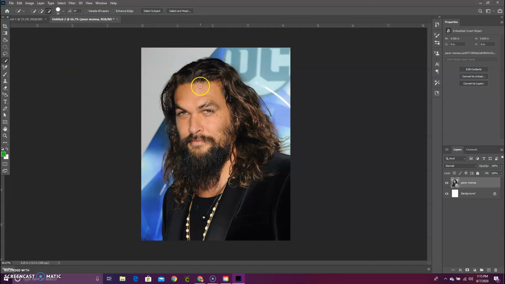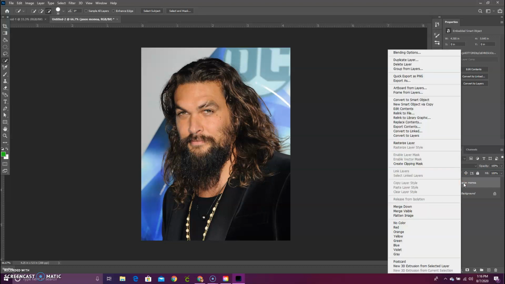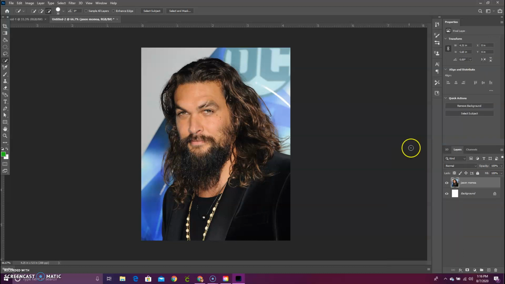Before I do anything, I need to rasterize this layer, because if it's not rasterized, I can't do many edits. All right? We rasterize it, we're changing it to an image we can edit, whereas prior to rasterizing it, it's an image that's basically, it's more of a mathematical image, so it's really tough to edit that. So we need to go to our layer of our celebrity. We have to right click, and we need to find rasterize layer. Click rasterize layer, and now we are ready to make edits.